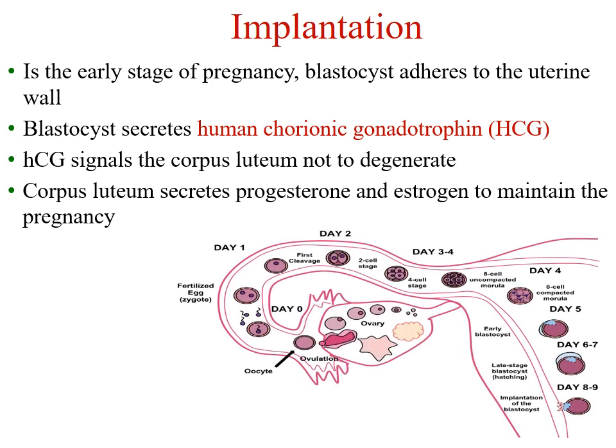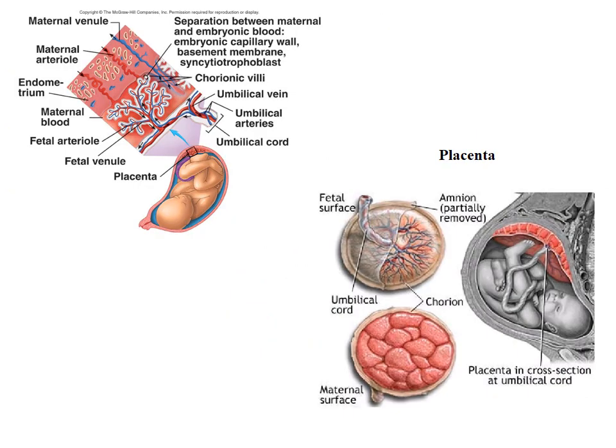So those are the various stages happening from day 1 onwards, the fertilization. And this is also the formation of the placenta. The placenta will be developed after 6 weeks of pregnancy. Until the development of the placenta, the corpus luteum of pregnancy is the major source of hormones for the uterus. Once the placenta is developed, the hormonal control will be taken over by the placenta.